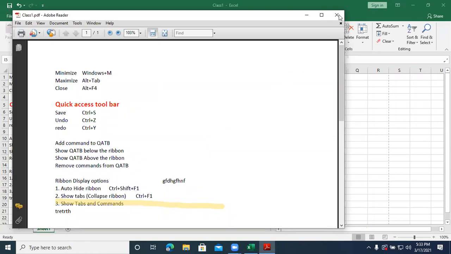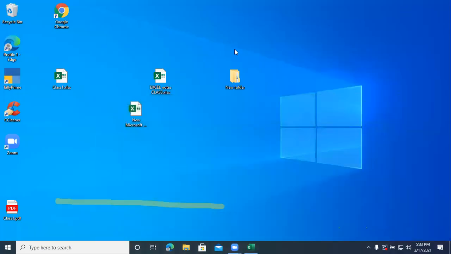So any doubts in this export command? Not only in PDF, see that the file is saved on your desktop, Class 1 PDF. Whenever I require, I can just double click and open.